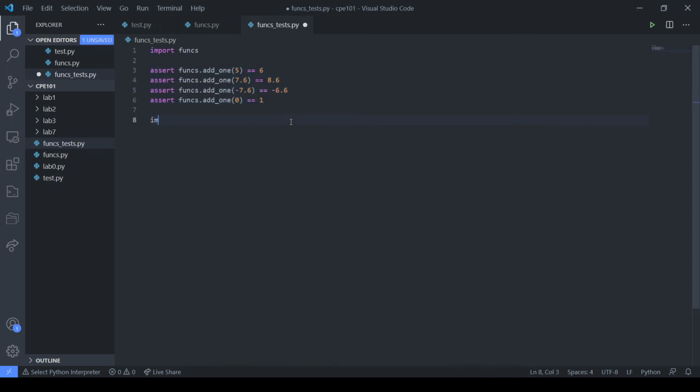A different way to import is to say from the file funcs, you're going to import star, which means it's just going to import all the functions from funcs. Thus, you can say assert and then just literally say add1 without needing the funcs dot part, because you're saying from the funcs module import everything. So you imported everything from funcs, thus you don't need funcs anymore, essentially.